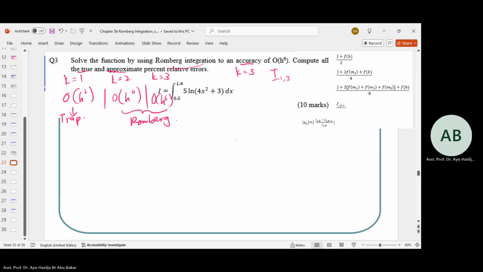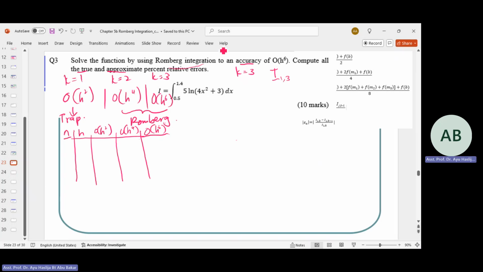How to know? First, I would advise you to sketch first. What are the data that you need to find out? The n, the h, O(h^2). Just sketch first, what are the data before we proceed with the detailed calculation? Now, O(h^6) here is I13. You need 2 values from level 2. So this one would be I12 and I22.